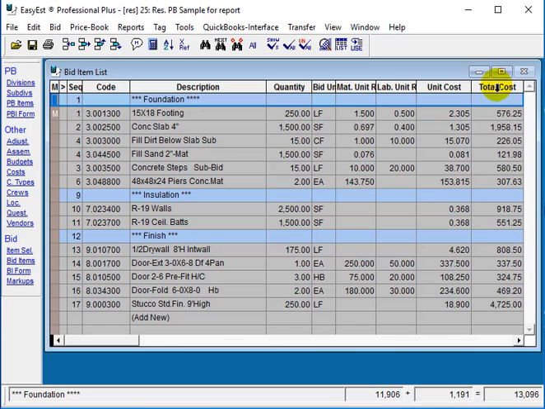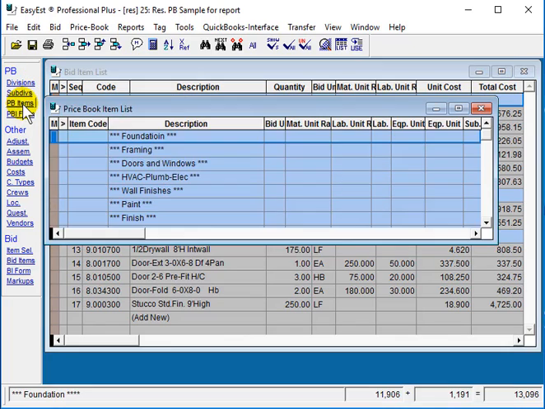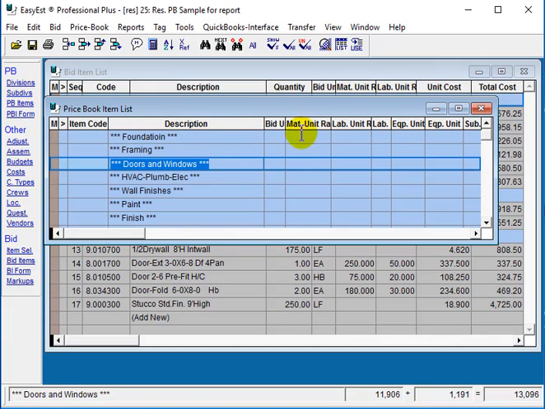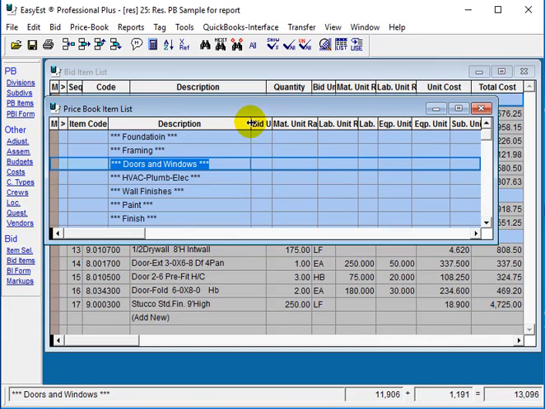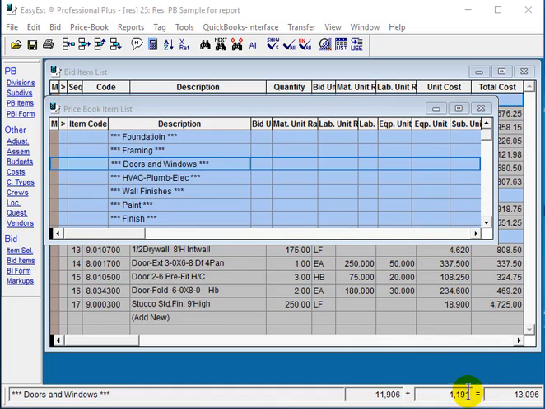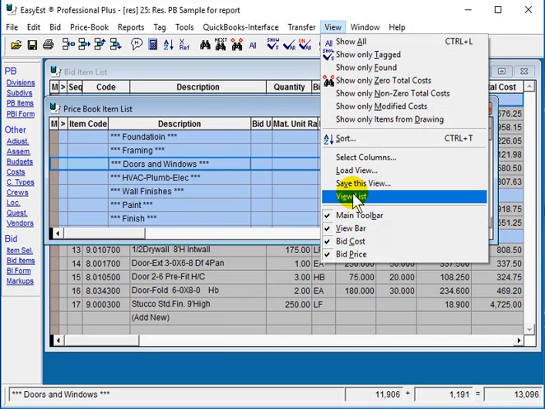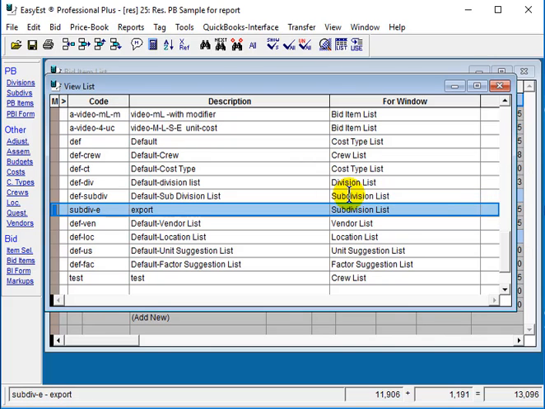Generally speaking, the bid item list and the price book item list, these two lists are the ones you'll more than likely have several different views on. One of the nice things about this feature, once you have all the various views you use on a regular basis, you can always go to the views menu, down to the view list, click on it, find the list you want to view, and let's say it's the export subdivision list.